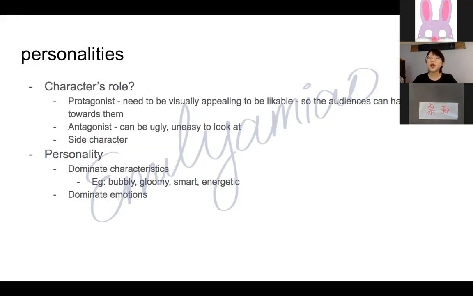And then for the side characters, there could be more variety. They could be chubby, they could be tall, they could be short, they could be pretty, they could be ugly. There's a lot more freedom with side characters. It just depends on their personality and their role in the story.